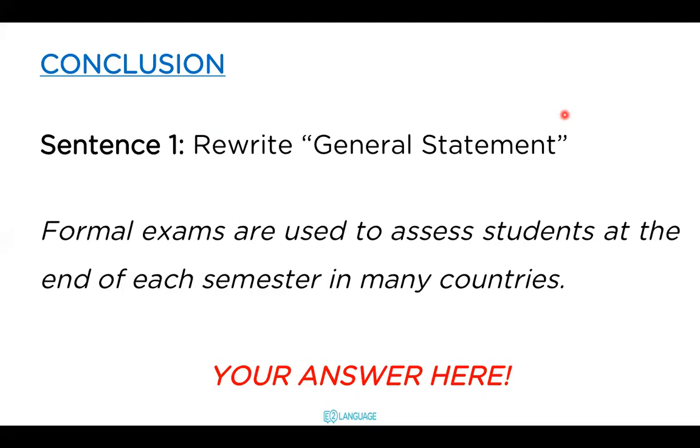Constantine says, throughout the world, students take formal examinations, plural, at the end of each educational cycle. Beautiful, well done. That expresses the exact same meaning as that sentence, but you've used different words, synonyms, different phrases, etc. Joe Marie says, in conclusion, sophisticated types of assessments are used to evaluate students by the end of semester. Sophisticated, just say traditional or formal, something like that. Remember, you're keeping the same meaning as this sentence. That's how you stay on topic. Manvir says, in a nutshell, which personally I don't like. I prefer in conclusion or in summary.